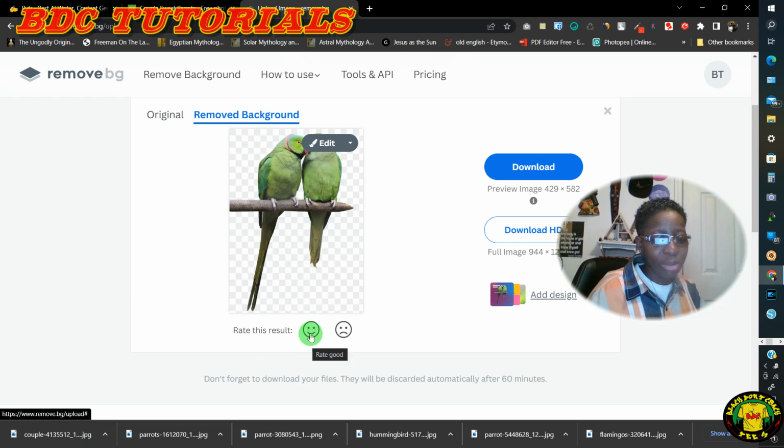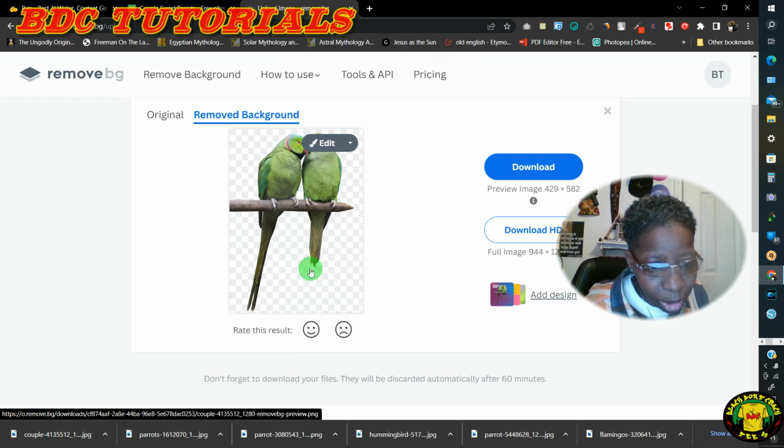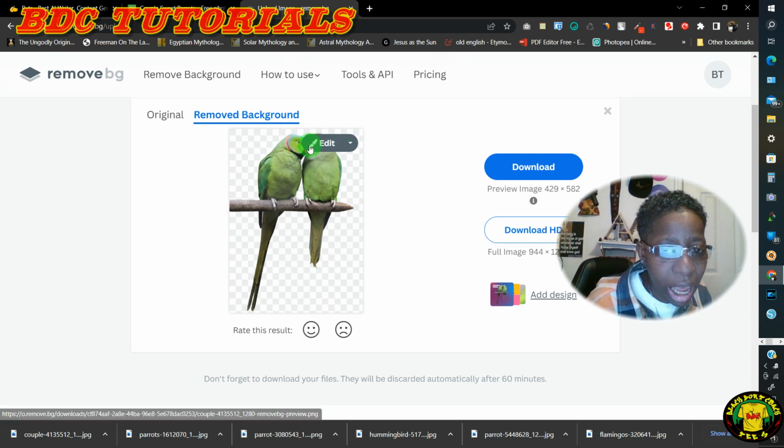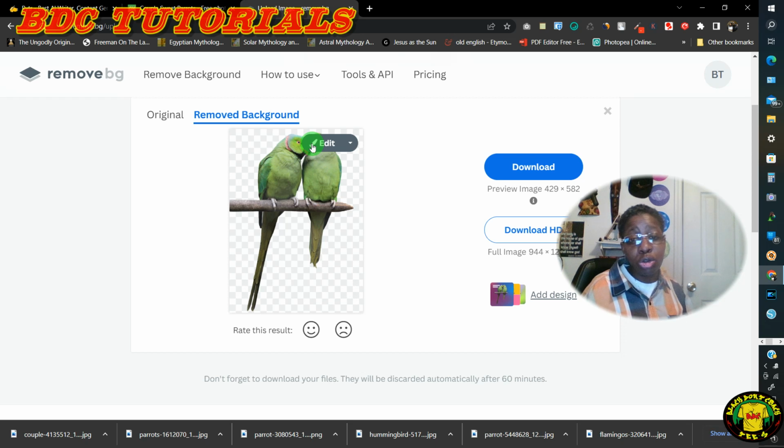But there we go. It looks like it cut my bird's tail off a little bit right here. See, this is what I'm talking about sometimes. This is why you gotta make sure you get pictures that don't have a lot going on in the background, because sometimes remove.bg will do little things, and they will sometimes clip your pictures, or sometimes they'll just give you a lot of noise in the background. Your picture will be really distorted, just not right. So yeah, this is a good one though. This looks really good, and we can also edit it, which means we can do, I don't know. I'm not going to click on it now because we're not here to do that.